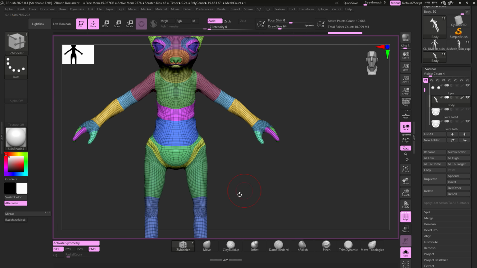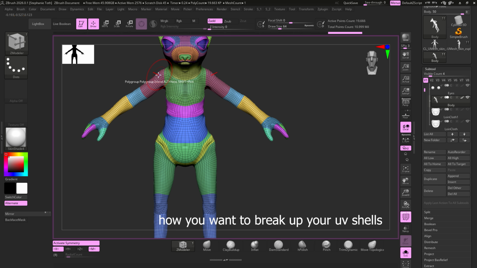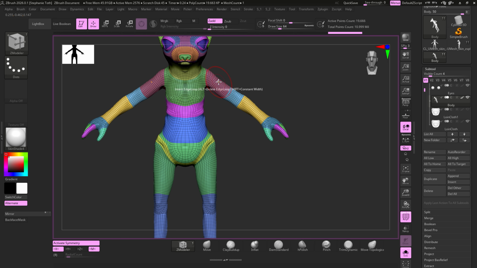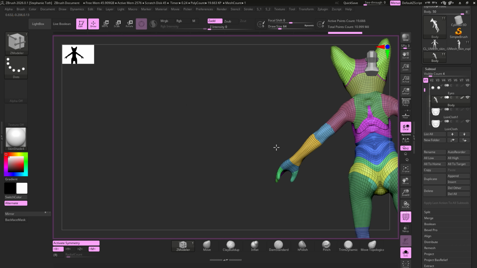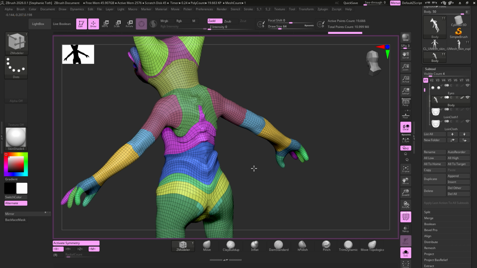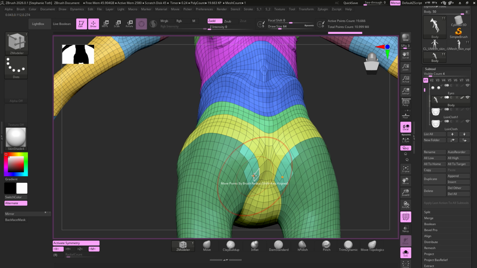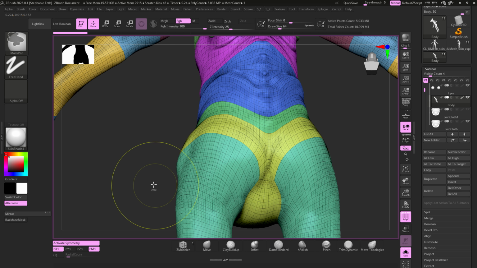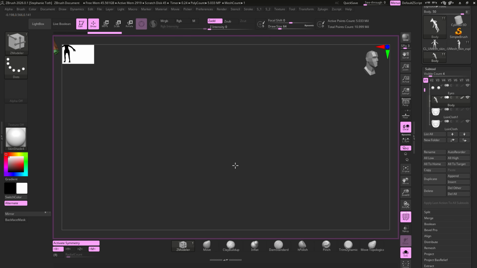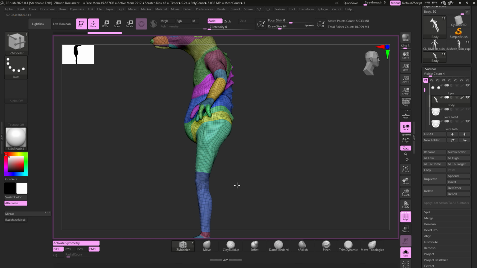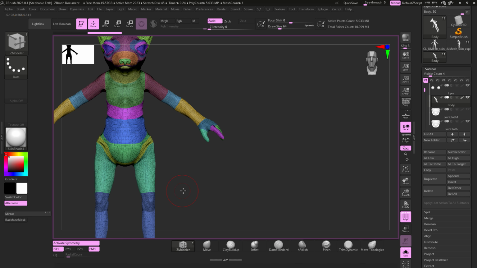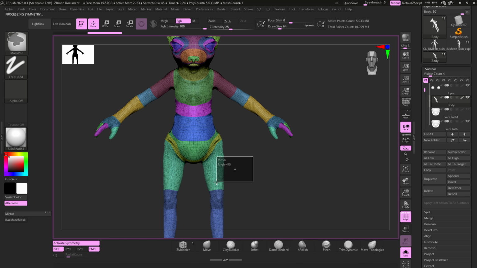Grouping your polygroups in these areas where you might want UVs, this is actually quite a lot. I think I would probably make this all one group. I'm going to leave this for our purposes, and I'm going to unmask just in case you guys have anything masked. Remember, you can make groups from masking as well.